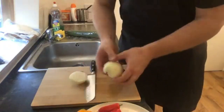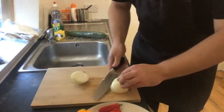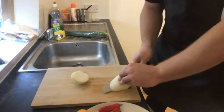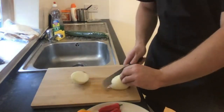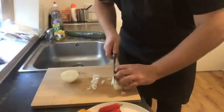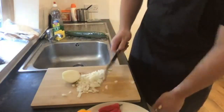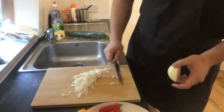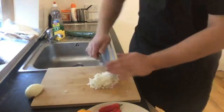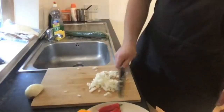Now that we've got a fan — as you can see they all separate — we're going to be cutting the onion laterally along the bottom. We're going to do three strokes: right along the bottom, right through the middle, and a cheeky one on top as well. Now that we've done that, just go nice quick strokes down. If your diced onion hasn't come out as diced as you wanted, you can gather them into a pile and just chop it until you get to the desired size. We have two cloves of garlic here.